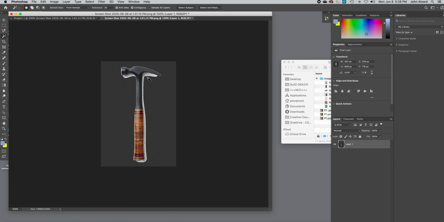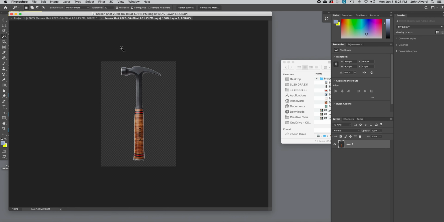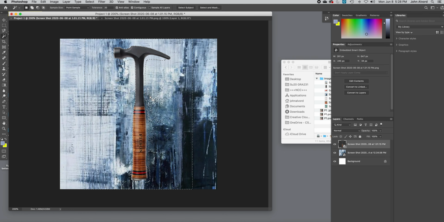And let me do the same thing here. I'm going to select more of the shadow because I want to get rid of all the shadow. Okay, and then hit Command S, or under the file menu, go down to save, Command S. Okay, and then that saved this smart object, and then the smart object shows it. So now I didn't lose the pixels. They're there, but they're on the separate layer.